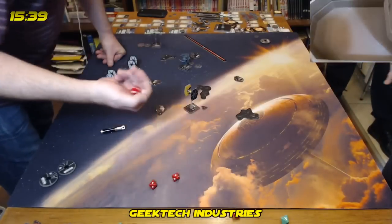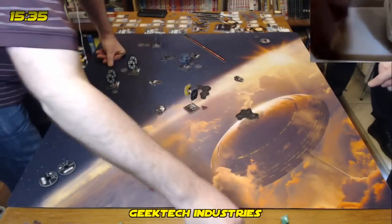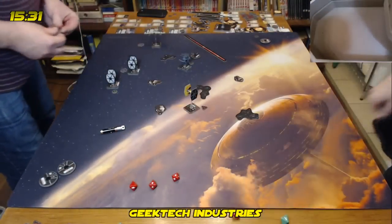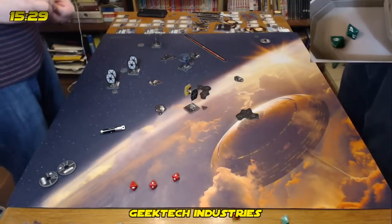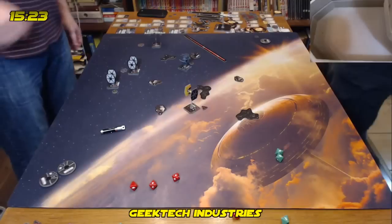When we're done, do you want to take a little break? Target lock, change up your list a little bit, and then we'll do another match. Yeah, I have another list, and I can fly a different one. Okay, two hits. All right, folks. So one hit hits me, and then it destroys her. That's it. She's had it.